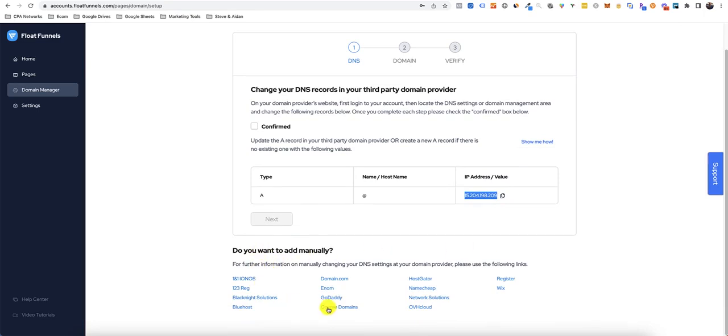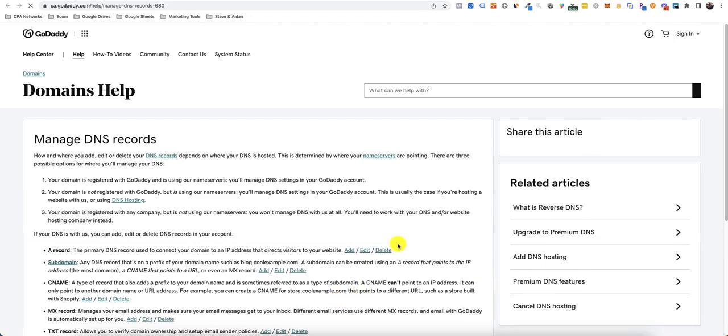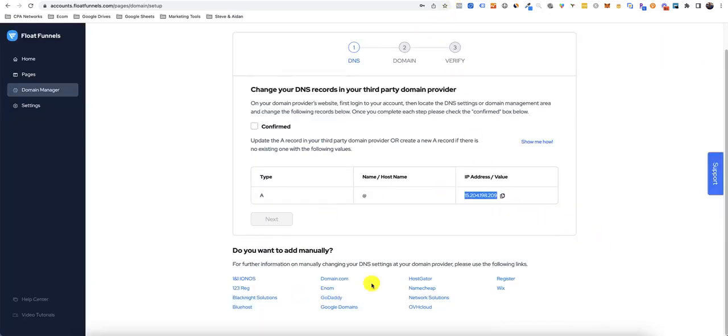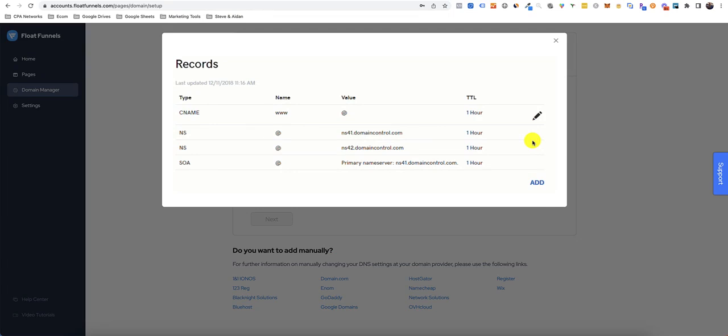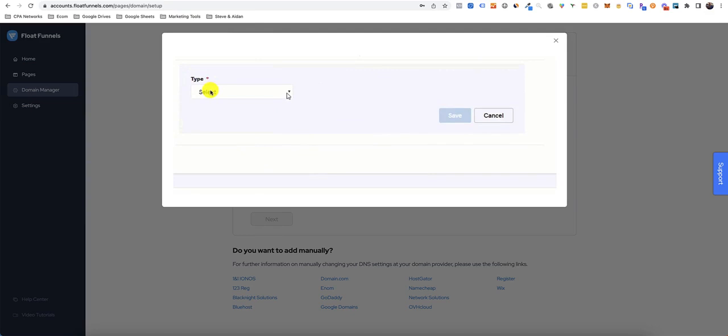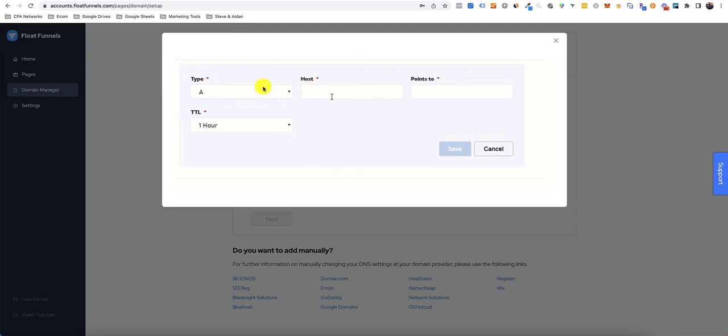We have little videos here. Let's click on GoDaddy for a second. Or sorry, I should say little link articles, to how to do it, okay? So there are all kinds of different articles here. There's a little show me how that shows you how to do it in the DNS. I think this is actually a GoDaddy account. But you can see here, select the A record and so on. All right. I'm not going to sit here and wait, but you can watch this video, right? A, @, IP, save. All right.